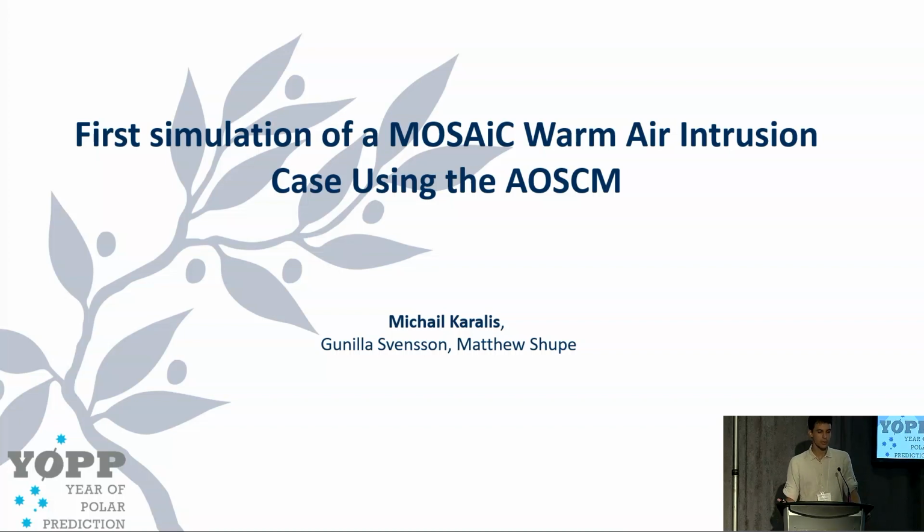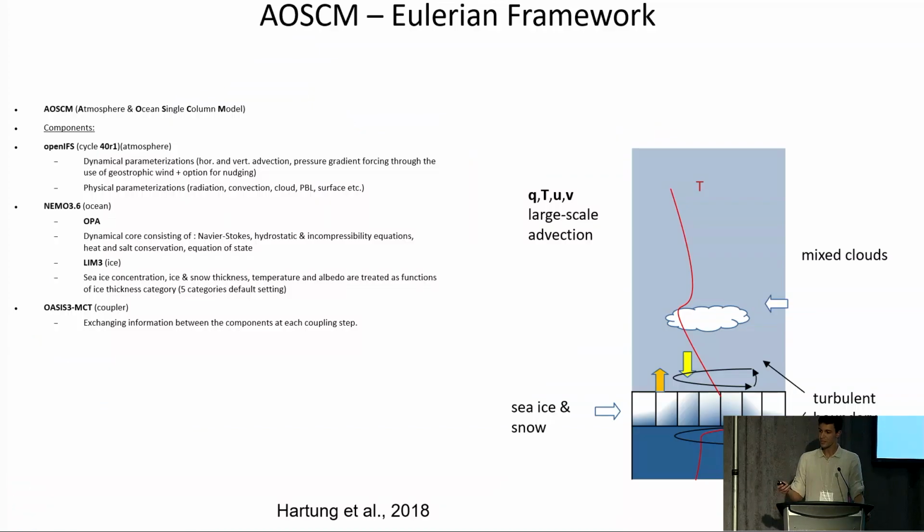It's going to be about the warm air intrusions that the MOSAiC expedition observed during April 2020, and I'm going to give you a demonstration on how you can use the AOSCM, which is the Atmosphere and Ocean single column model, to simulate this kind of meridional transport and what the limitations are and also what the benefits are in such an approach.